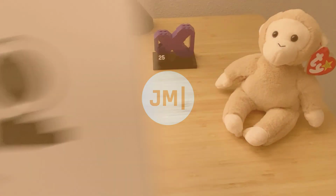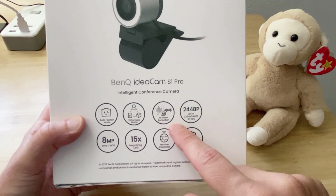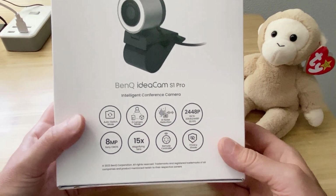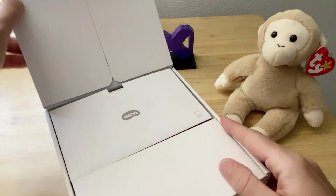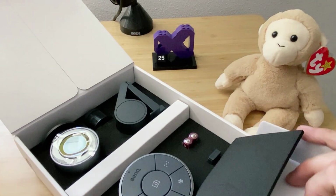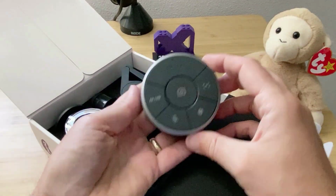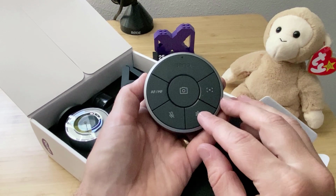All right, let's get into it. So this is the Pro version of this. Now you get all these different modes like I talked about earlier. The most important part is that 8 megapixel Sony sensor. You do get a bunch of documentation, a little foam, but this is the thing I'm really excited about in the Pro version: you get this little remote, and of course you get everything that you need. So this will sit on your desk and you can use it, and we'll get into the review there later.